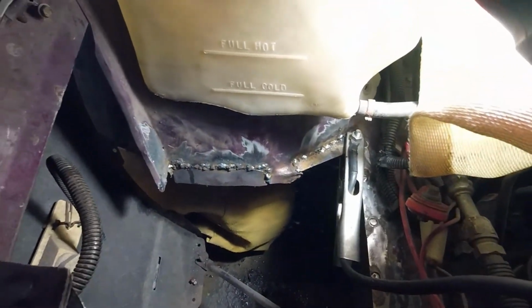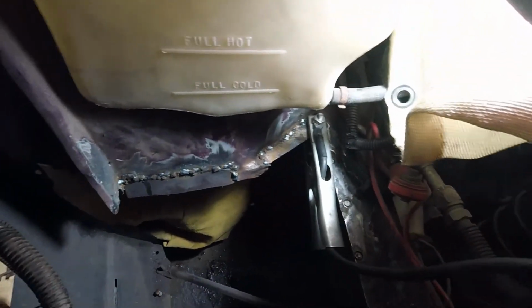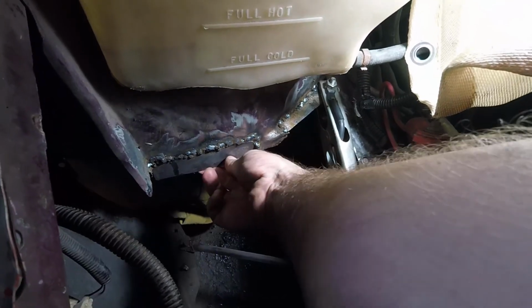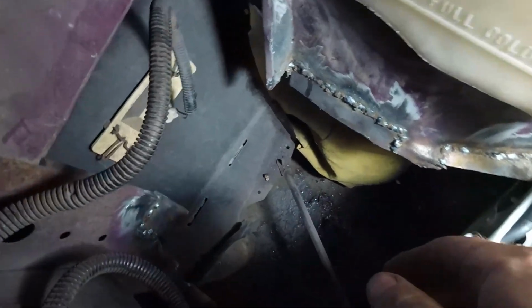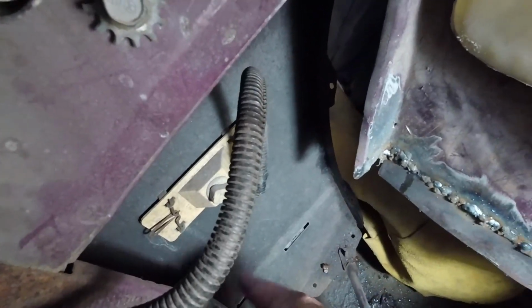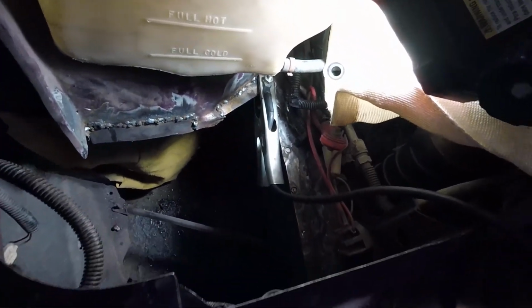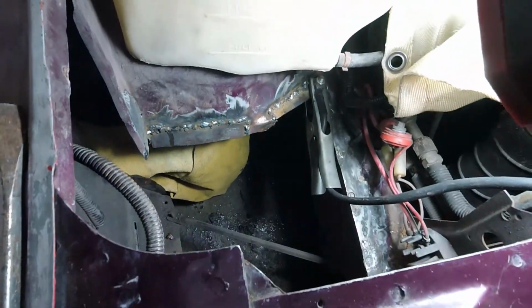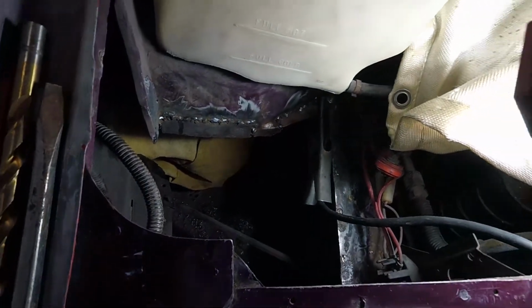Alright, so you can see I had a little bit of an issue back here, but that's fine. I did, like I said, contour this, so this is all nice and strong. It's all one piece, so is this, and so is this right here, which is still kind of warm. So now to break out the grinder, dress these welds, and then I'm going to show you my neat trick for putting holes for spot welds in sheet metal that you're going to spot weld in.